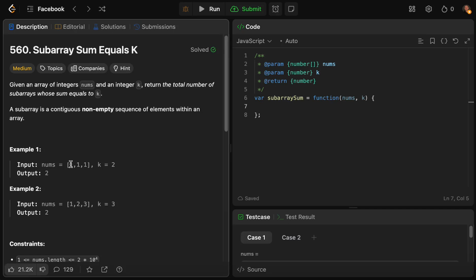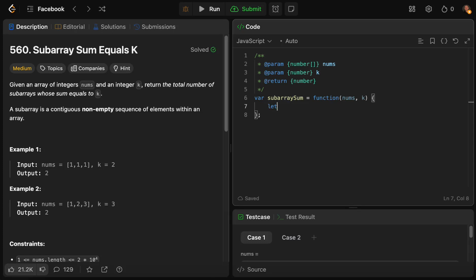So for example, we have a running sum of 3 here, but we know that there is a subarray in front with a value of 1. So 3 minus 1, that would be 2. So we have this one here, we hit 2. And then this one here, we have 3, but we know that we have a count of 1, 1. So that would be our plus 1. It will make a little more sense as soon as I code this up for you.